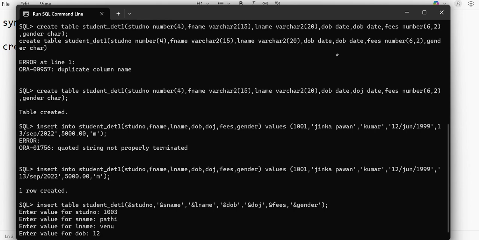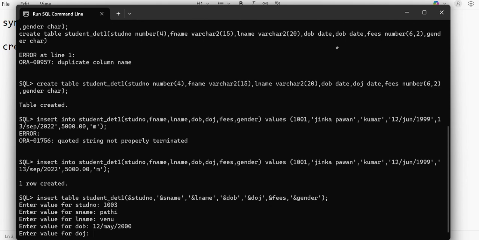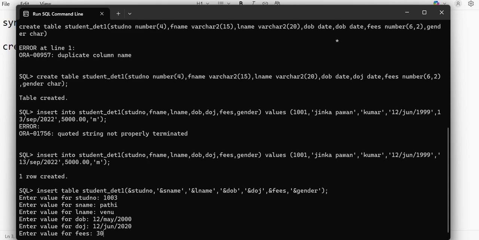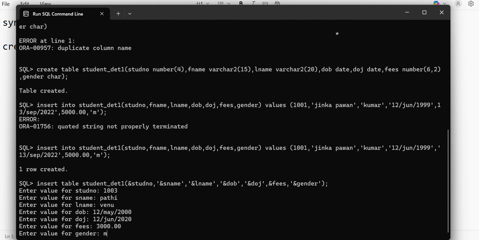I am entering 12 May 2000. Okay, next date of join, when he joined. Giving example only. Date of join June 2020. Okay, what is the fees? The fees of student 0. Okay, what is the gender? It is male.